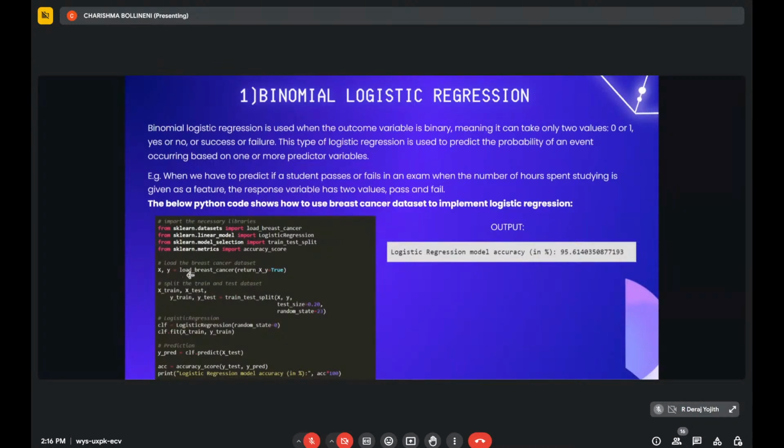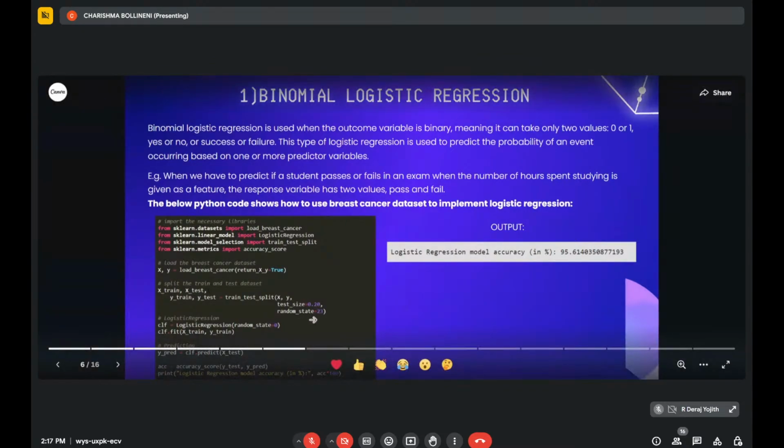This line of code loads the breast cancer dataset into X features and Y labels. Then this line is used to split into training and testing parts, where 80% of the data will be used for training and 20% for testing. The random state parameter ensures reproducibility of the split.